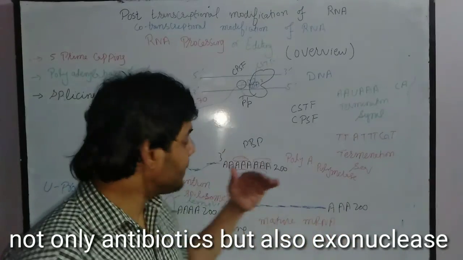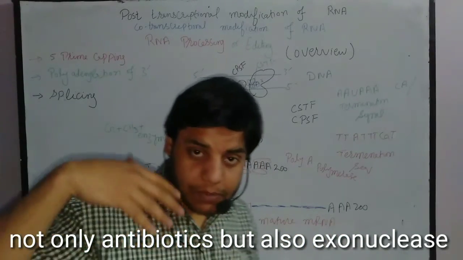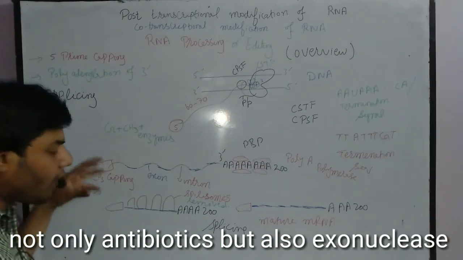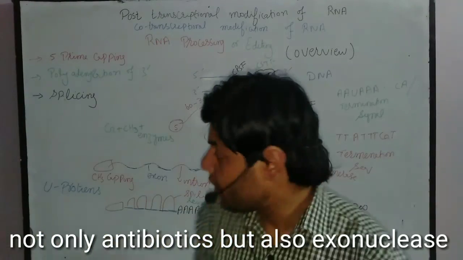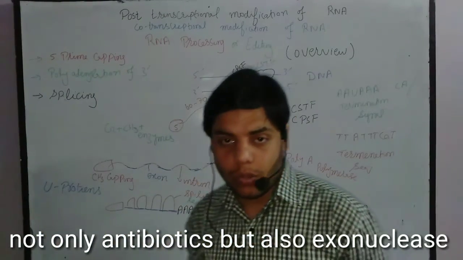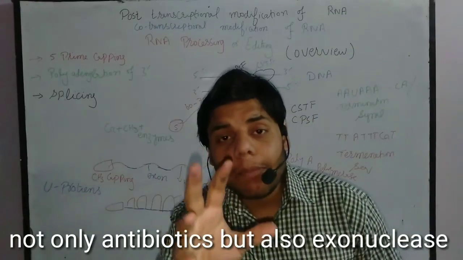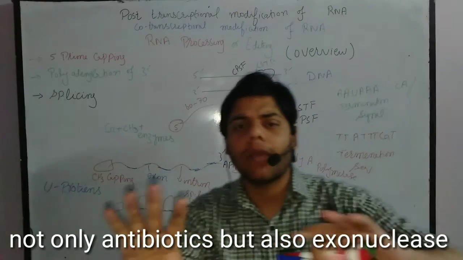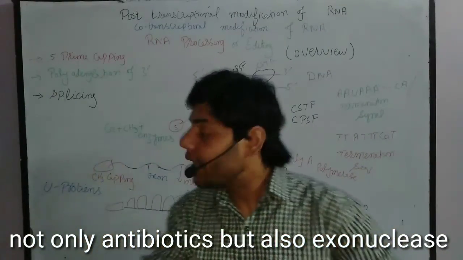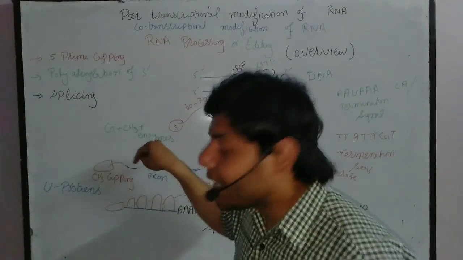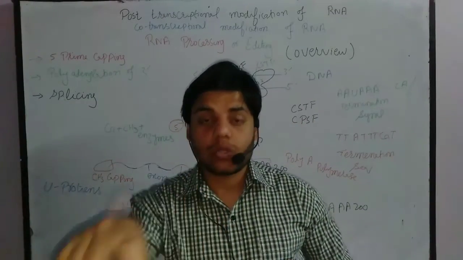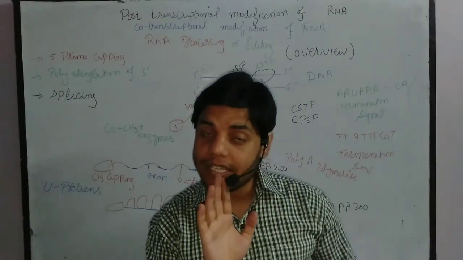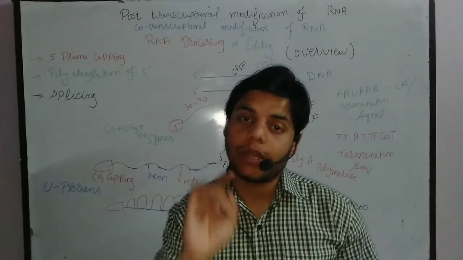Now, inside our own RNA, post-transcriptional modification does occur. So the 3' area is also modified, meaning adenine is added, and the 5' area is also modified, meaning capping occurs. And sometimes splicing will also occur. Due to this, antibiotics don't have the ability to identify the 5' area as well as the 3' area. That's why antibiotics don't degrade our own messenger RNA. They will degrade the bacterial messenger RNA. So that's why this post-transcriptional modification inside the eukaryotic cell is very important.